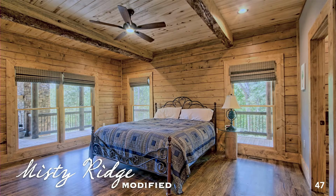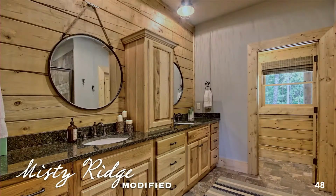The logs that you see there in this picture, that is literally the outside wall of the house. Once we get done with the logs, that interior surface is finished, all except for the trim you see around the baseboards and the ceiling trim and around the windows there. And that's where those D logs create that flat wall on the inside. Yep, that's very popular. And is that aspen on the ceiling? That's some aspen. Yep. Beautiful master.